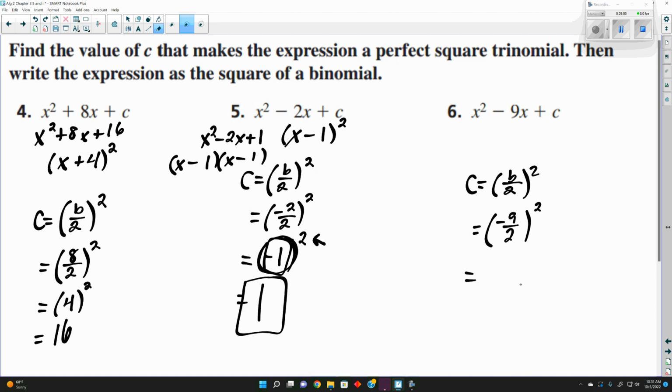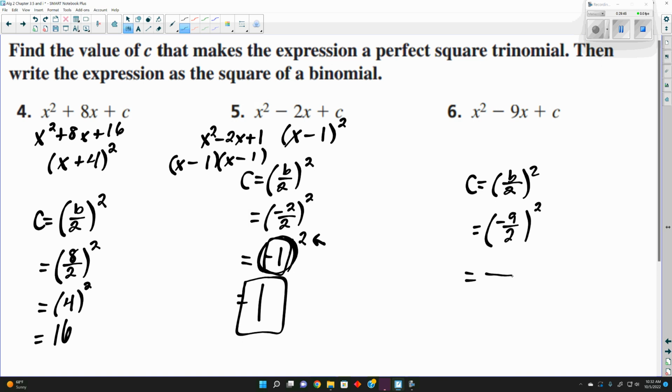And especially with this here, because with the square root method, we have to square root both sides, and we're adding it to the other side. And if we can avoid having decimals and fractions intermingling, it's going to be better, especially once we start completing the square. It's going to be better to leave these as fractions than to write them as decimals. And squaring negative 9 halves is actually a little bit easier than squaring negative 4.5. Because if we do negative 4.5, we'd have to multiply it by itself and then figure out what that is. Here, we know the negative is going to go away. It's going to be positive, yes?